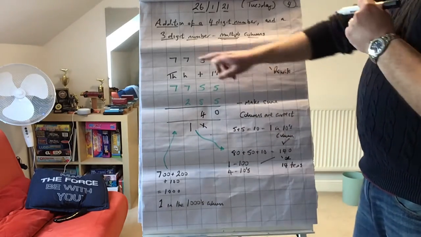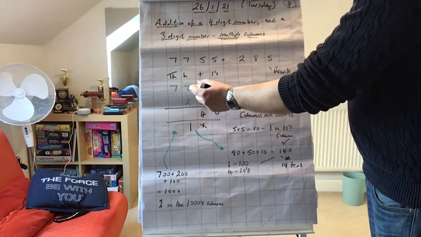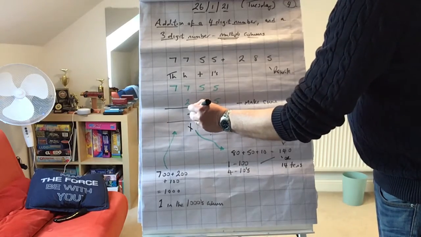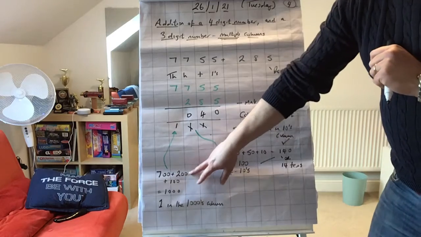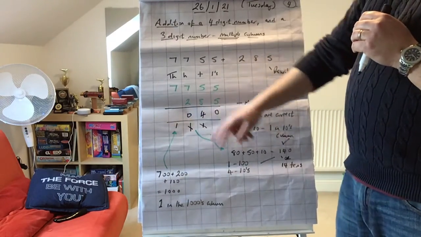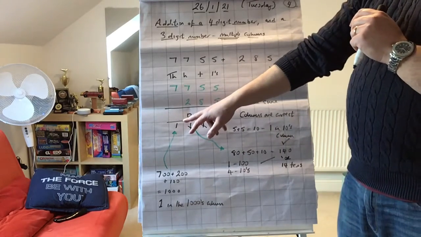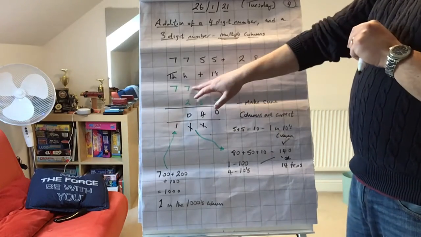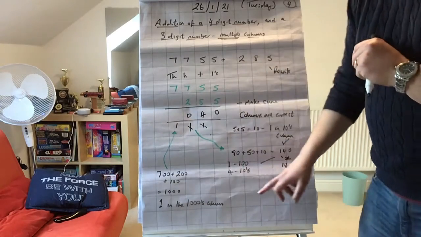Okay, so now I look at my hundreds column. I might need to regroup again in a minute. So 7 add 2 is 9. Add 1 is 10. When I've added it on, I cross it out. 700 add 200 add 100 is 1,000. So we know that we need to regroup because the answer is now 1,000. So we put the 1 in the thousands column, because this is technically saying 700 add 200 add 100. When we do that, we get to 1,000.